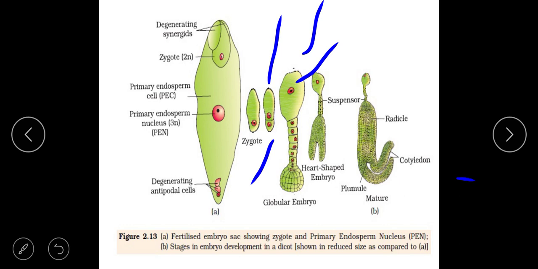It goes to the zygote. The embryonal cell divides, redivides, and forms the globular embryo, which you can see here. Then further development takes place. You can see the heart shaped embryo is being formed. Now the endosperm is finished. Its whole nutrient has been absorbed by the embryo, and food gets stored in these two limbs. You can see the cotyledons. In the last diagram, you can see the mature embryo with the two cotyledons. In the center, you can see the embryonal axis, the disintegrating suspensor, on one side the radicle, and in the center here you can see the plumule.